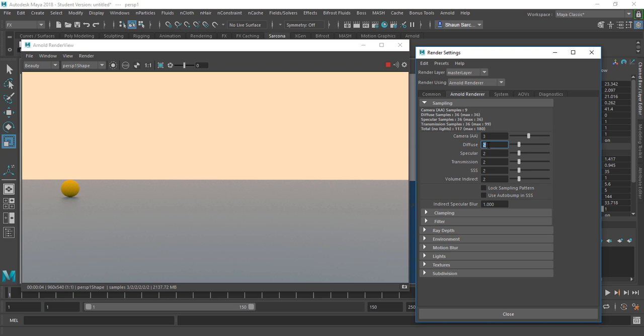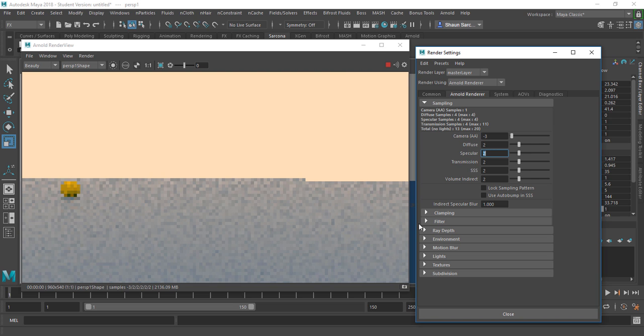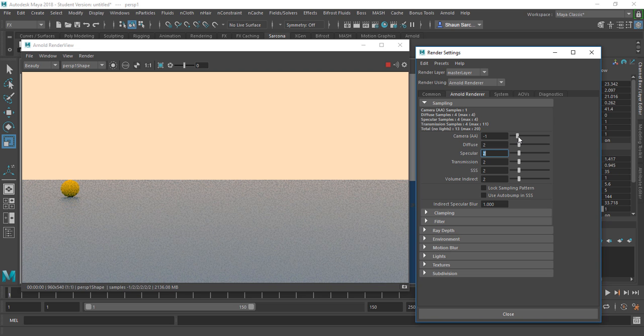So we have a couple different things here that we could adjust. If we take the camera AA down, that's what that looks like. This is called anti-aliasing, and what it's going to do is all of these edge pixels, how they blend together, it's just eliminating that blending. So as I turn this up, you can see how some of that noise goes away. Now if I crank this up all the way, there's going to be a point where it is good enough. 10 isn't going to do anything much more than 3 would do or 2 would do. So I'm going to take my camera AA to 3. I'm going to take my diffuse up to 3 and my specular up to 3. So 3, 3, 3. And those settings should be sufficient enough for this rendering.